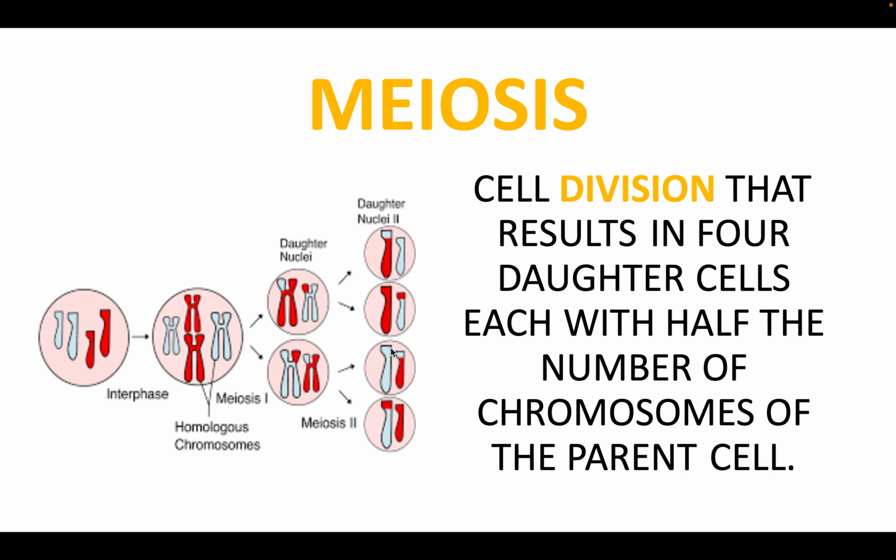Okay. Independent assortment. We briefly touched on this. You should probably know this term. It is when different genes independently separate from one another. So for example, here is this parent cell. We have dad's parent cells, mom's parent cells. When we separate them through meiosis, we have a whole slew of combinations that are possible, right? We could get this side, see how this chromatid is this light blue chromatid with this dark blue chromatid and this dark blue chromatid? But it doesn't necessarily have to happen that way. We can get this one, we can get this one.